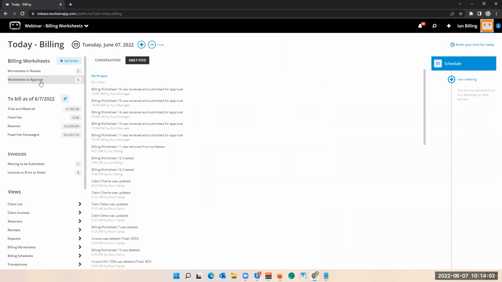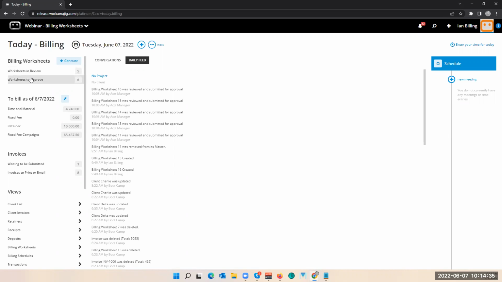The other is, of course, that I can go ahead and just send it to a specific person prior to submitting it. So it goes to the next person. Again, it's not automatic. But here it arrives. So I know somewhere the boss wants to look at it. He'll be the one approving. Once it's approved, then the billing person steps in for the final review and generates the invoices. So that billing person is looking for worksheets in the approved, ready for client invoice type of thing. Okay. All right. So here we go.